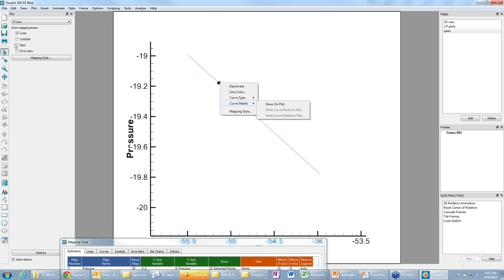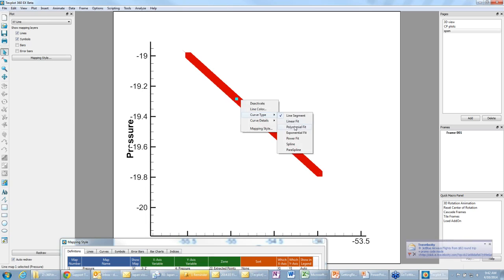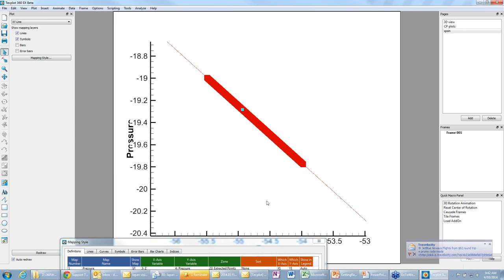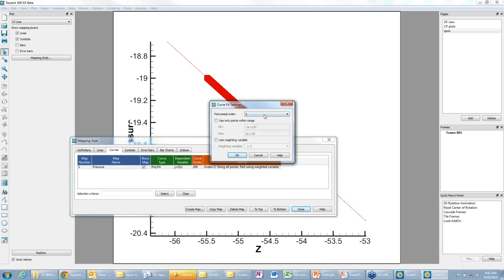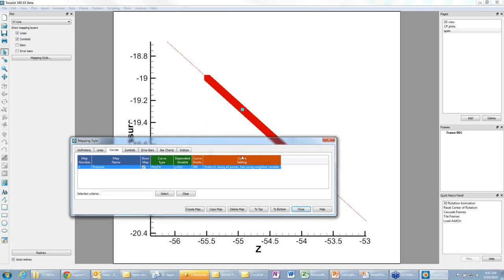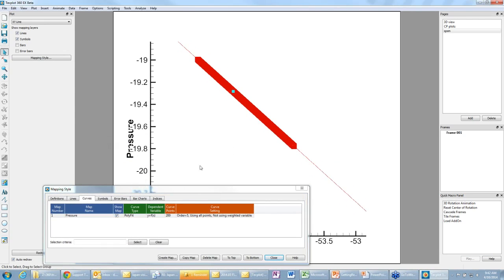Okay, so we're going to do a curve fit. Let me put on the symbols so you can see what they look like. If I wanted to do a curve fit, I can change this to, say, a polynomial fit, which is probably going to use a low-order polynomial. And we can certainly change that here. Oh, it's a third-order polynomial. Let's actually change this to a fifth-order polynomial. Okay, well, mostly linear, so not much you can do about it.